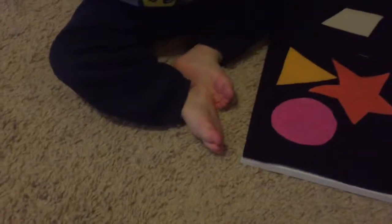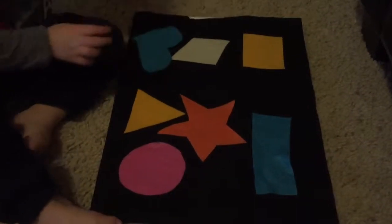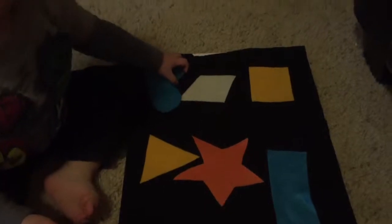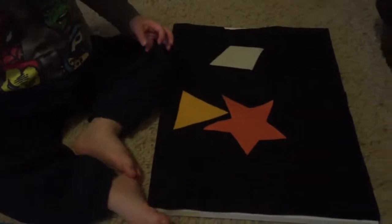Good. Now put the heart on. Heart on. Yep. Now let's see. Can you take the circle off? Put it here. Good job. Find the square. Do you know which shape that one is? That's a tricky one. That's a heart. Where's the square? Wow. That's a rectangle. I thought you might pick that. This is the square. See the square? Take the star off.